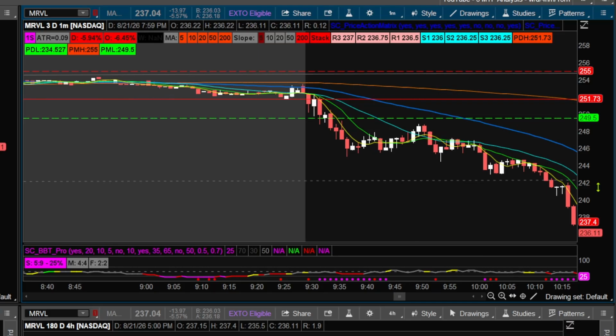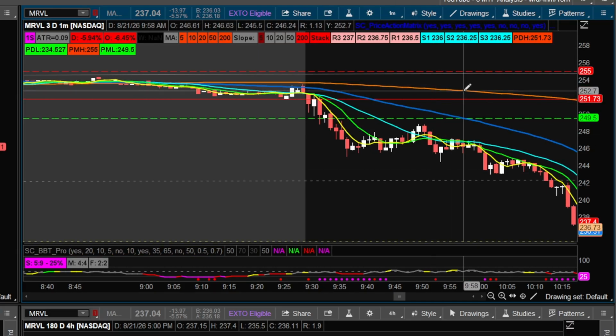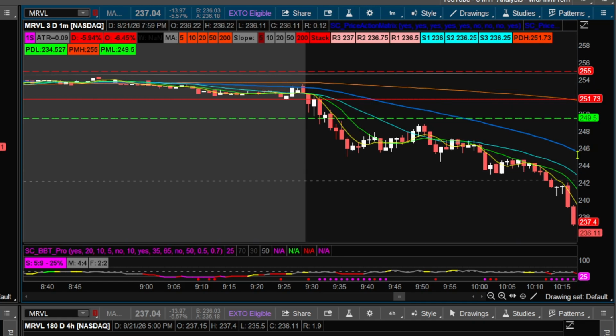There's your pre-market low, and it ended up breaking lower, as I thought that it probably would. But you didn't quite, and I'm actually kind of glad about this, you didn't quite get a perfect retest of that pre-market low right there, right? It got very close, but not quite there. But what you ended up getting was, it showed you that, okay, this was about as far as it was going to go on the low right there. So that was your low, and then it gave you a trend line back into that.